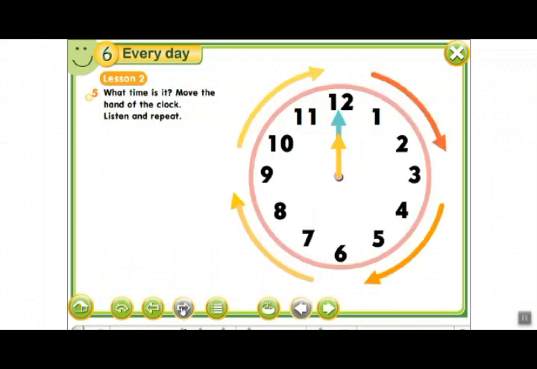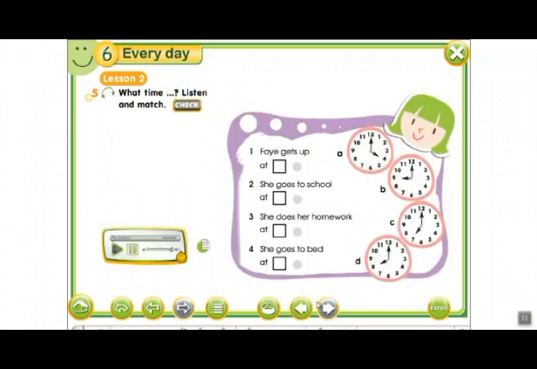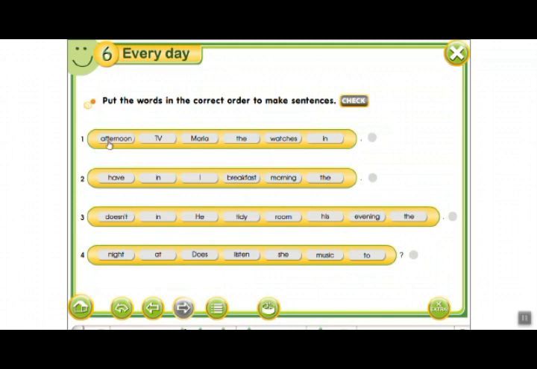Now I'll give you another easy exercise, and this is it. Put the words in the correct order to make sentences. So here we have those words, and you should put them in the correct order. Okay, so do we start with after or TV or Maria? Okay, so the first sentence, in this sentence, Maria will be the first. Maria. So try to start with Maria and try to make sentences from those words. Write them to me and send them on WhatsApp.